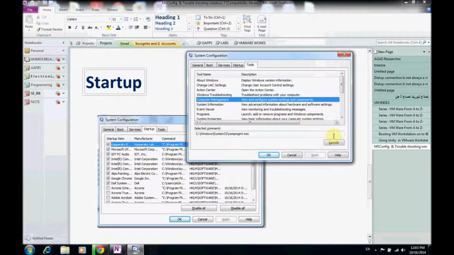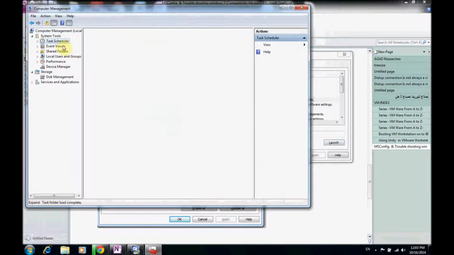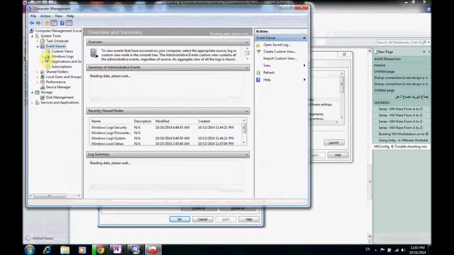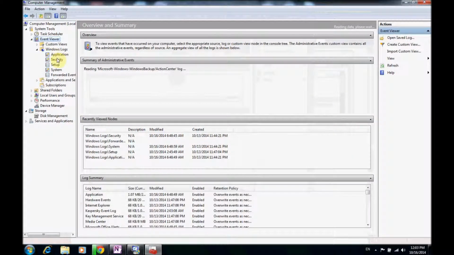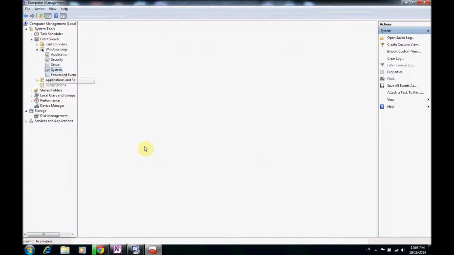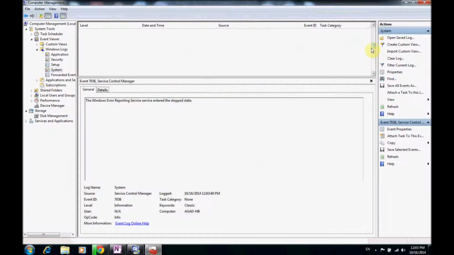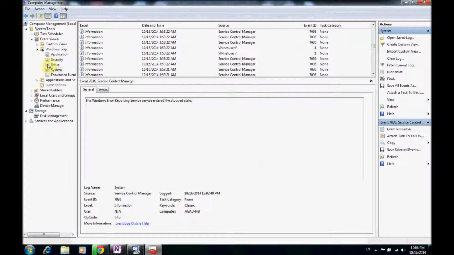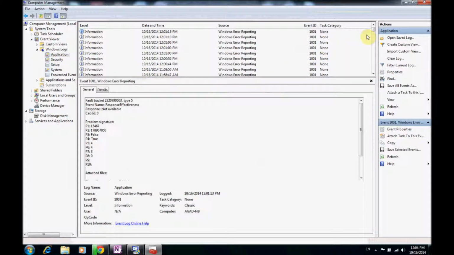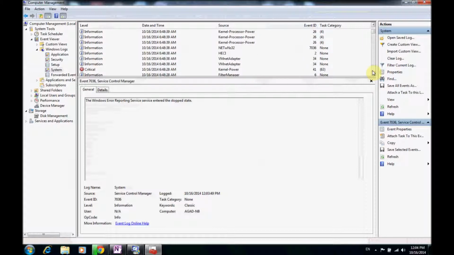Also, you can launch a computer management, which actually gives you scheduled tasks, the events. The event viewer is a place where any event that happens to Windows in the application, security, setup and the system will be recorded. We actually search for any red mark, so this may indicate this is just an information, but sometimes you will find a warning and also a problem. You may find a problem. Must be a problem. No way. Here we are.